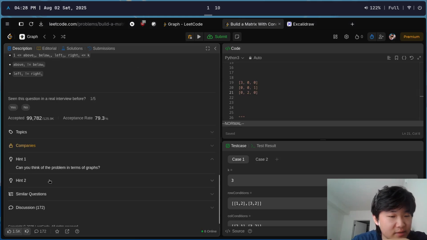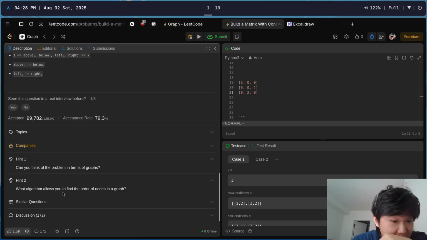Can you think of this in terms of graph? I don't know. What algorithms would you use to find the order of nodes in a graph?